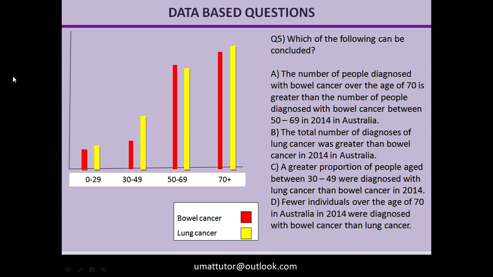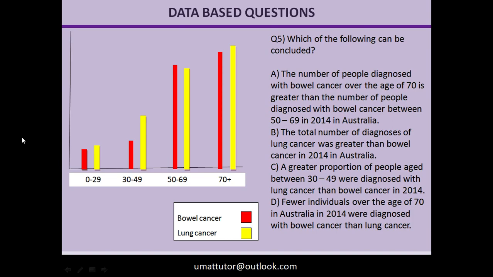Okay, now what hasn't shown up here on the slide is that it should say on the vertical axis proportion of diagnoses per 100,000. Okay, so keep that in mind. It's a question about the proportion of a population. So the percentage of that population who have a diagnosis, and just pretend there's some arbitrary numbers there. So which of the following can be concluded?